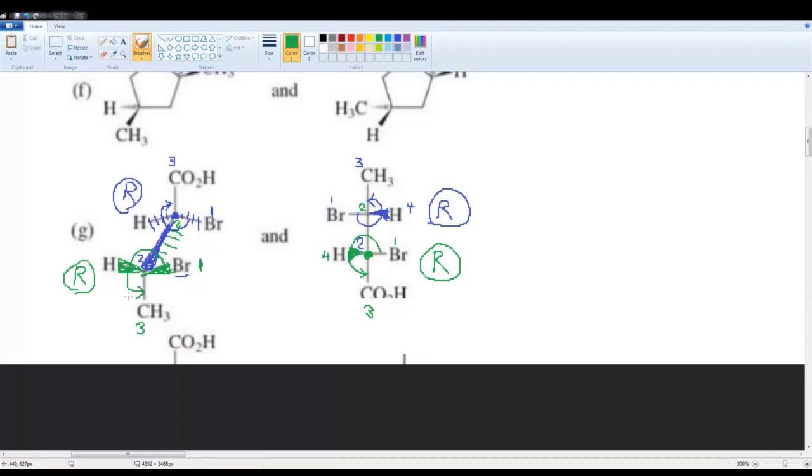Okay. And how many chiral centers are there? But if one was RR and the other was SS, then they would be enantiomers. But if one was RR and the other one was SR, then they would be diastereomers. If they have opposite configurations, they're going to be enantiomers if they have 2 or more chiral centers. But if they have the same configuration, that means they're the same compound. But if they have different configurations that are not opposite, that's when they're diastereomers.